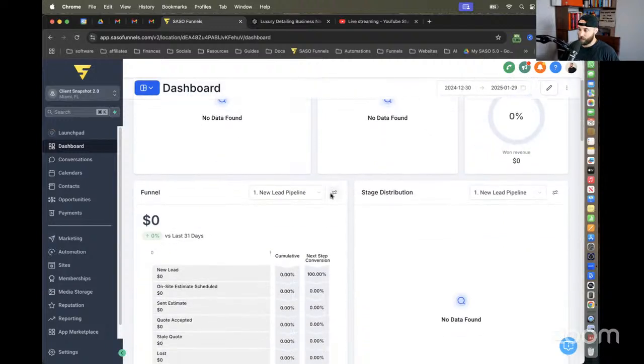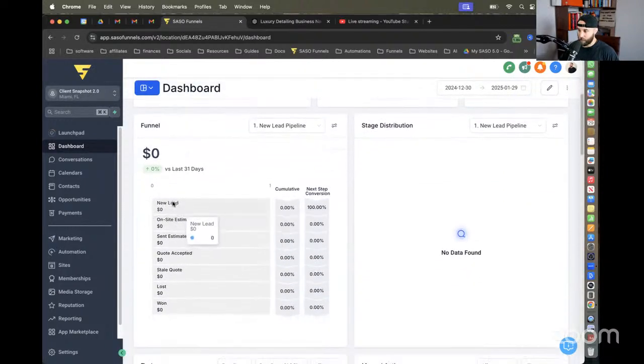Now, not saying that your client is, but if you come over here and you see this pipeline where it's like new lead, on-site estimate scheduled, send estimate, what you want to do is, when you're sending the on-site estimate scheduled, you can have the automation pull the estimate amount, but you can also have the automation pull the invoice amount and the invoice paid amount. So there's a difference between total paid versus total invoice amount, right? And that would be your down deposit.